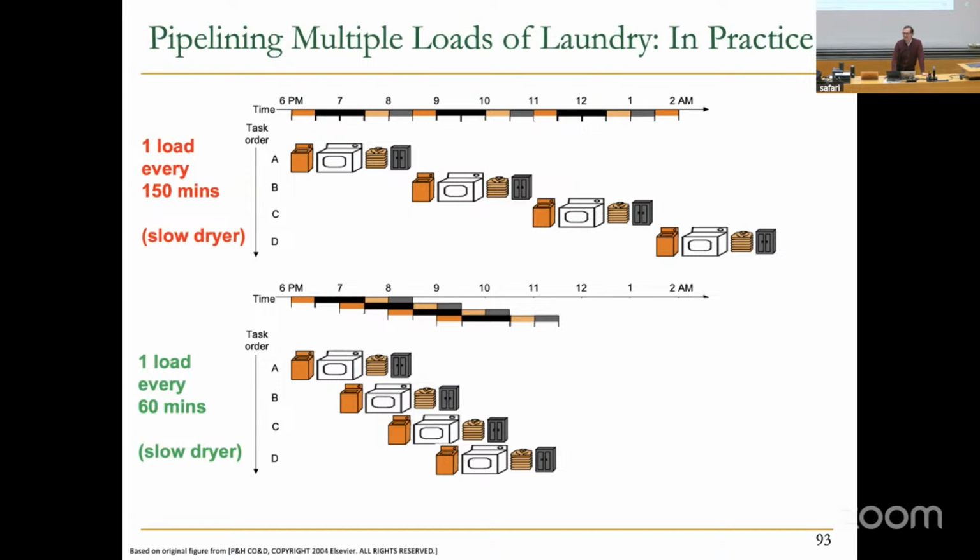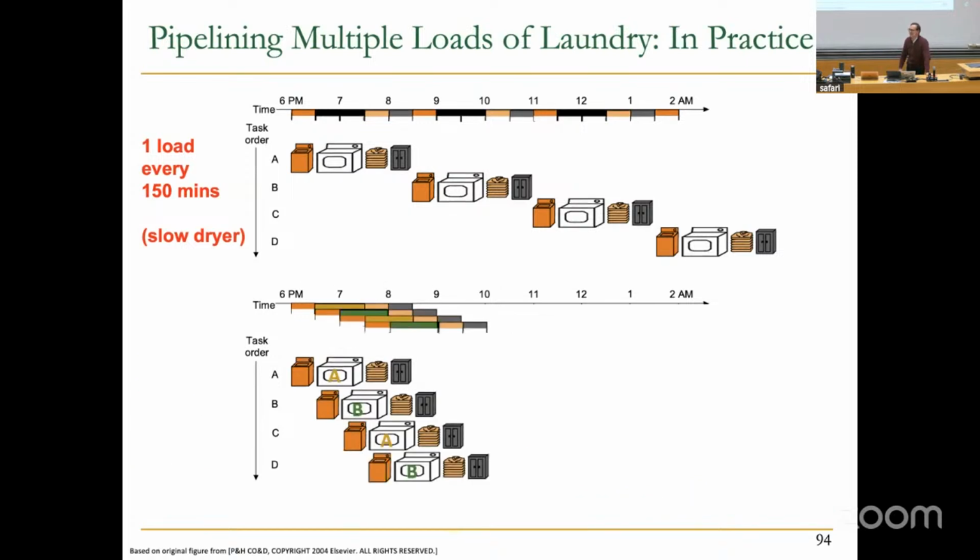Anybody? Yes? Second dryer, okay. There are multiple fixes. A second dryer is one fix. The slowest step, the dryer, decides the throughput. Buy a second dryer: dryer A, dryer B, and alternate between them for consecutive loads. And this is something that you do in real life also. Adder A, adder B. Multiplier A, multiplier B. So the same concepts in life actually apply nicely to architecture as well.